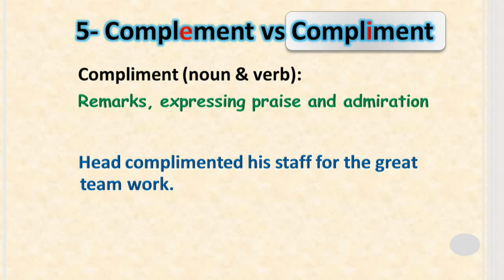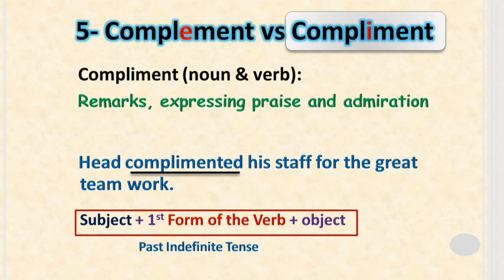So this is a compliment, like you thank someone or you praise someone or admire someone for the great work. It's past indefinite tense. You can look at the formula and construct your sentences like this. I'll put the formula so that you can use them in your writing if you want to elaborate more and practice more on that. So you have a platform, you have a way to do that.